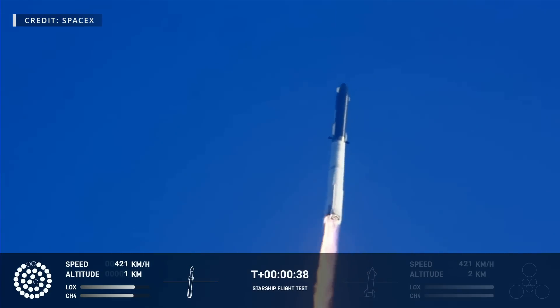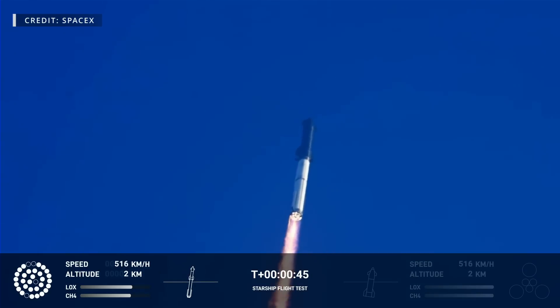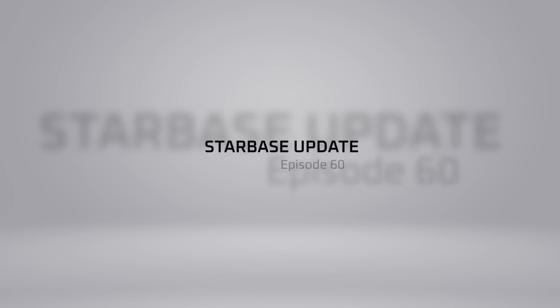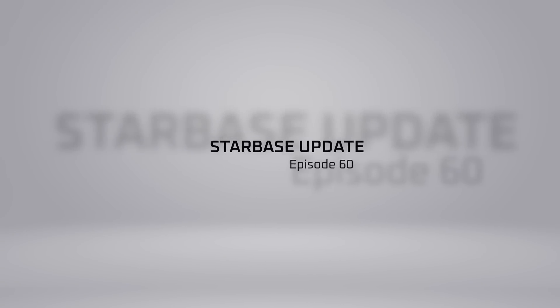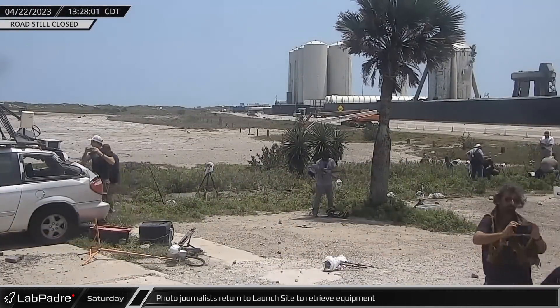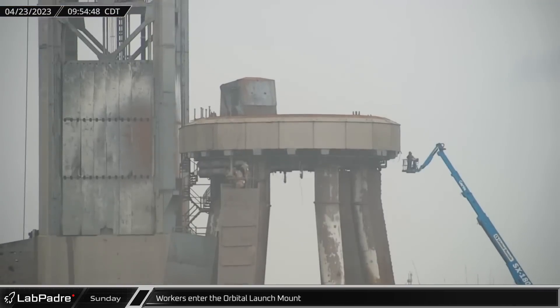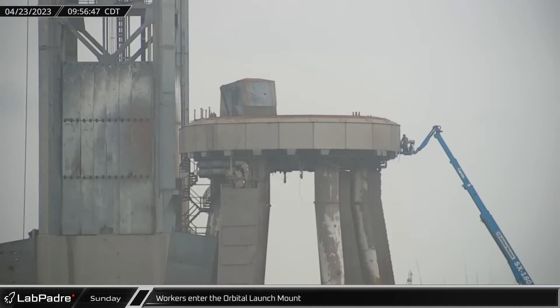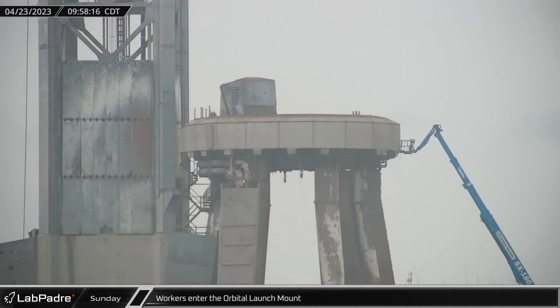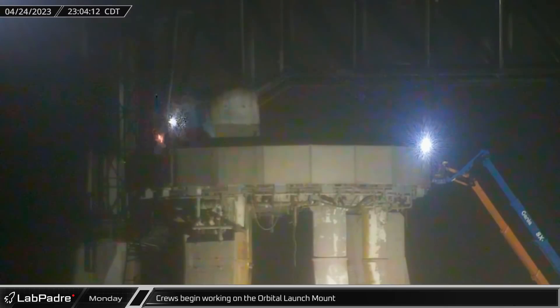Also, while teams work to rebuild behind the scenes, they will be not only poring over all the data they were able to reap from this test, but also working to implement design changes based on this new information. This week, two days after the exciting debut launch of Starship and Super Heavy, photojournalists were allowed to return to the launch site to retrieve their equipment. The following day, SpaceX personnel began in-depth inspections of the launch infrastructure, such as the tower and orbital launch mount, which bore the fury of the 30 Raptor 2 engines. By Monday night, crews arriving on Boomless began the work of repairing the orbital launch mount and other pad infrastructure in earnest. SpaceX estimates they'll have the pad and vehicles ready for the next launch attempt in about two months.